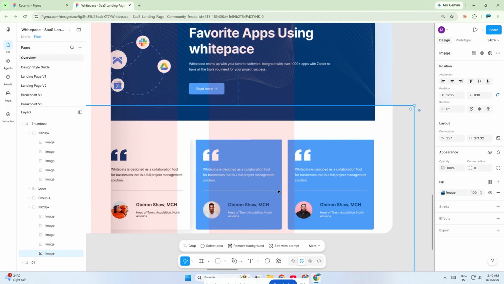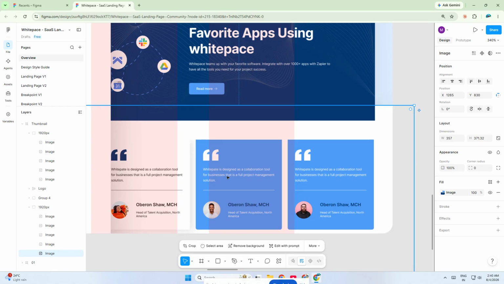Then add testimonials. This section is great for building trust and showing real-world results. You can use a few short quotes from customers along with names, roles, or profile images if available. Testimonials work best when they feel natural and specific. Try to keep the layout consistent so the section looks balanced and professional.